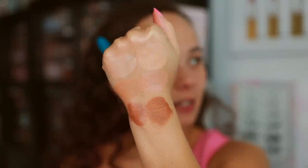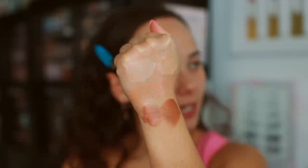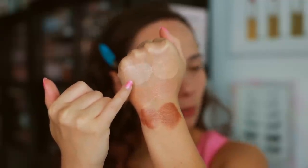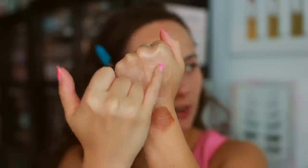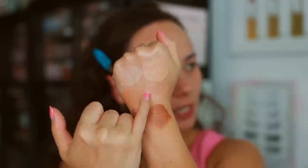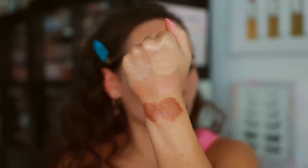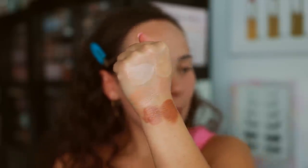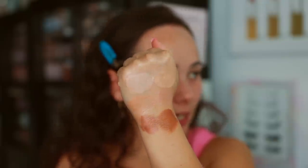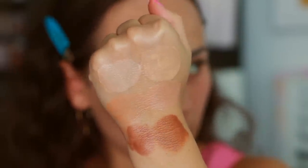I turned down the lights so you can really see the difference. This is the Charlotte Tilbury side, this is the e.l.f. side. For shade one, the Charlotte Tilbury is noticeably more bright, whereas e.l.f. shade one could have been lighter. For shade three, the Charlotte Tilbury and e.l.f. shade three are slightly different tones, but I can tell you on the face when they're blended out you can't really tell the difference. Both look very, very similar by swatch, though the e.l.f. definitely looks thicker.